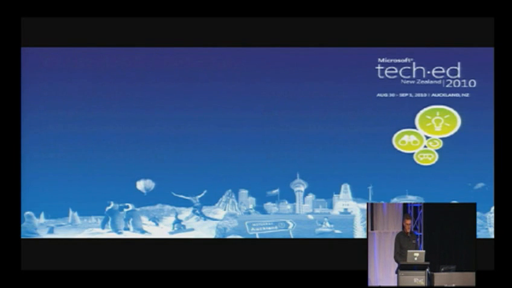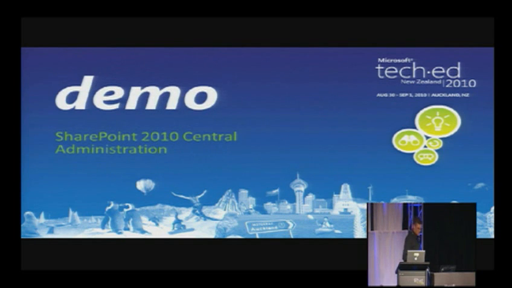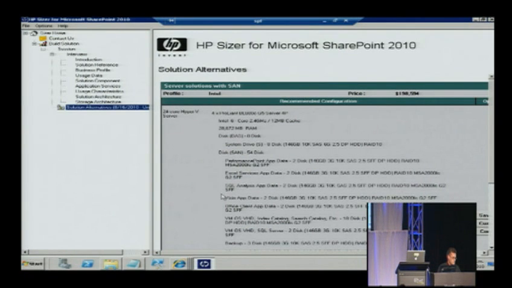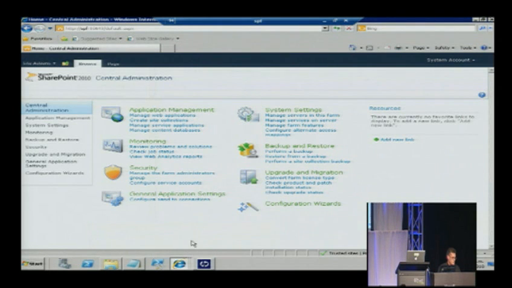So we'll have a demo, have a quick look at some of these features. So in fact, I think the one I'll show you is that export one, and we can see actually what goes on behind the scenes. Excuse me while I sit down. So this is the central admin interface.